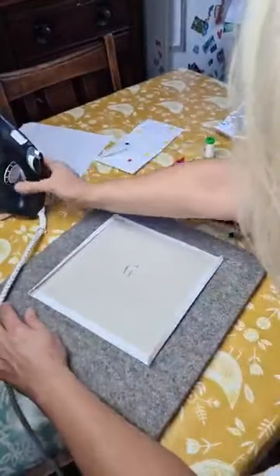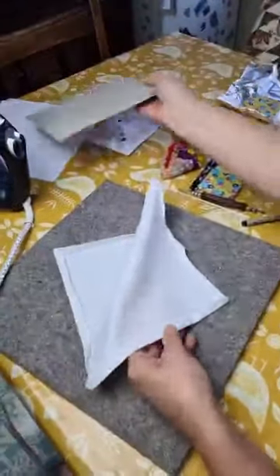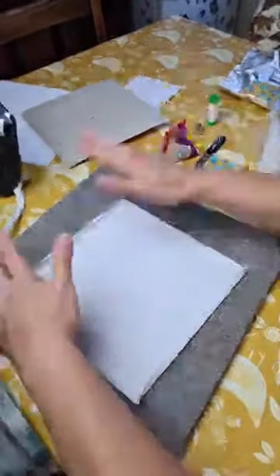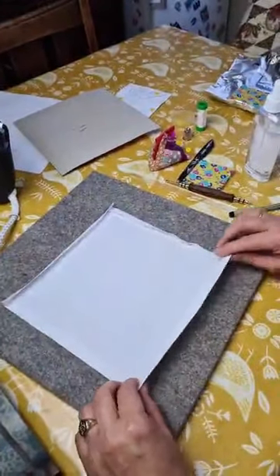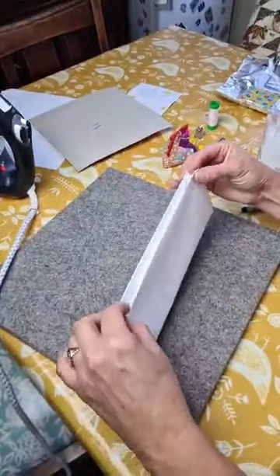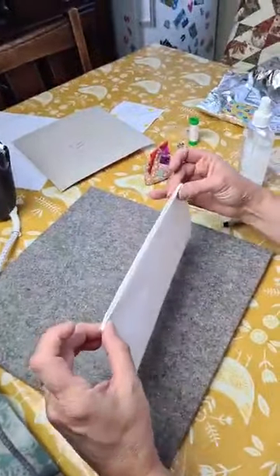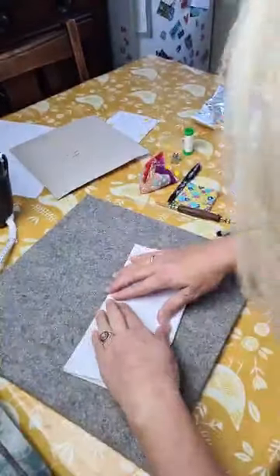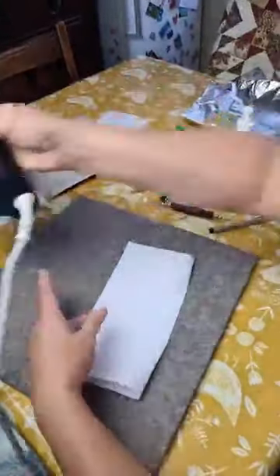There we go. Take that out carefully. So you've got a perfect 9-inch square with pressed corners. The next step is you need to find the middle. So what I do is unfold it over — I'm just lining up my corners, my edges, to get that middle. I'm just going to do a little press right in the middle just to get a little crease, just like that. And then I'm going to do the other side.